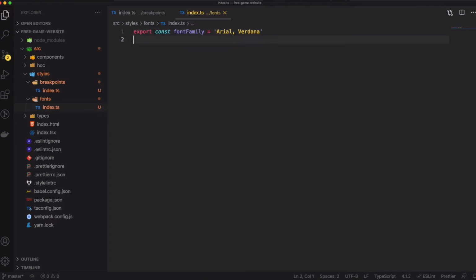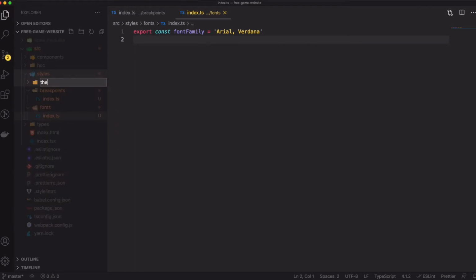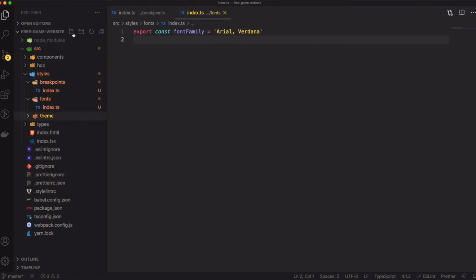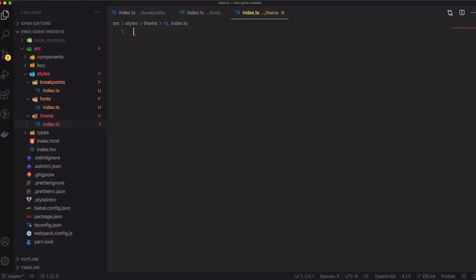And then in the same styles folder, we're gonna define a theme folder. This is where all the colors and text colors are gonna live. And basically I'm gonna copy and paste all the colors that I defined for my design.